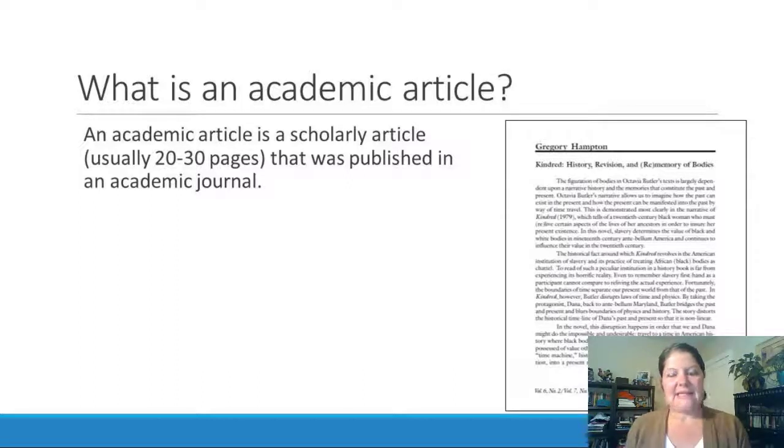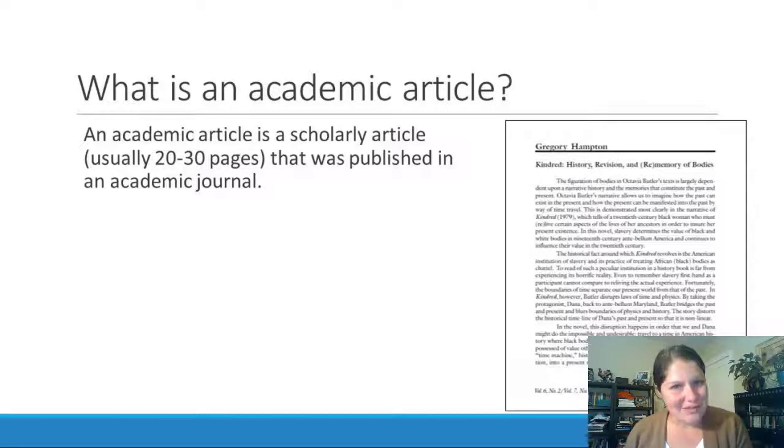And the reason I'm doing this is, first of all, for this week, you're going to be reading an academic article on Kindred. But then also at the end of this class, you're going to need to write a short paper about an academic article, and you're also going to need to write a long paper that incorporates two academic articles. So it's important for you to understand what academic articles are, how they fit into journals, which is another term that you're probably familiar with, and then begin thinking about some strategies that you can use when you read academic articles.